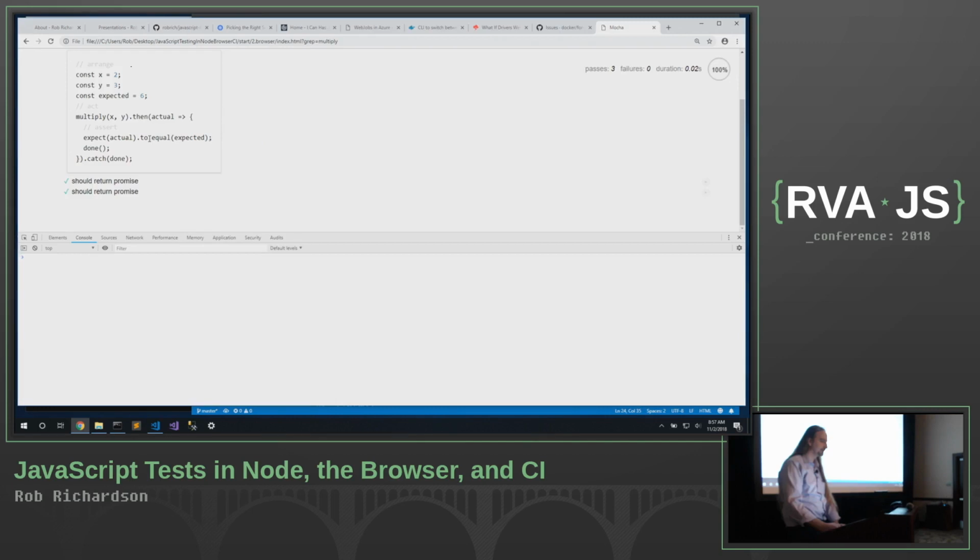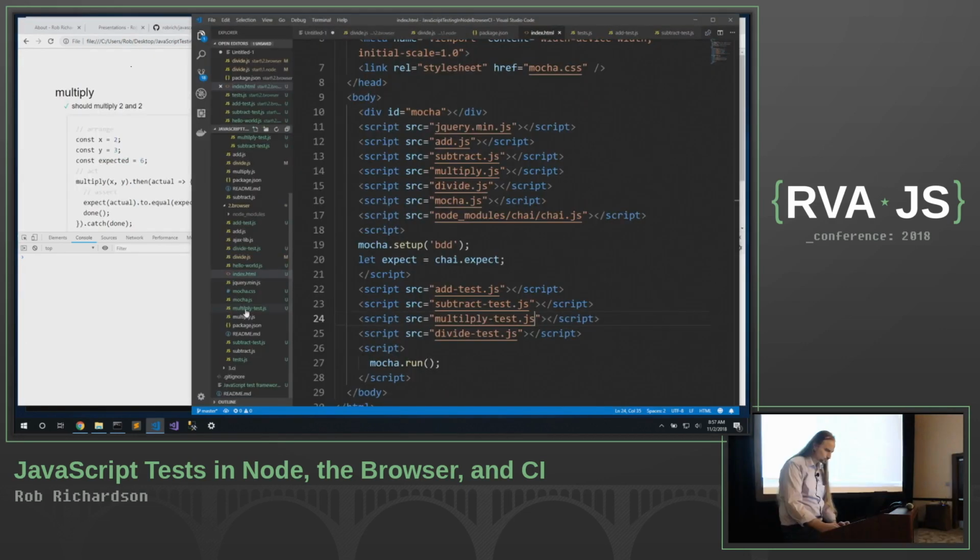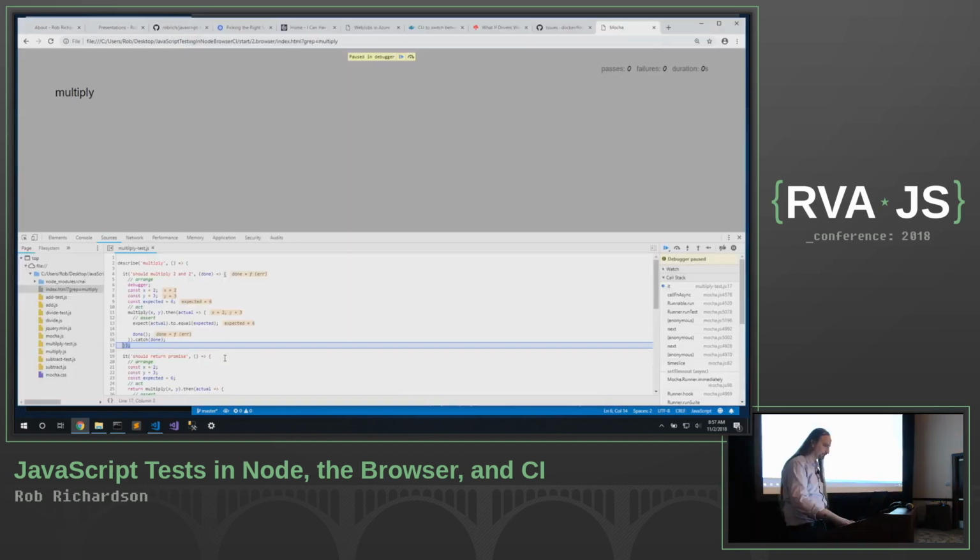Now what's cool is I can say, well, I'm working on this multiply test, and I want to look at how this works. Well, this is JavaScript. Let me just put a debugger there or set a breakpoint in Chrome, and I can now step through how that test works, looking at all of the variables that I have associated with that content.